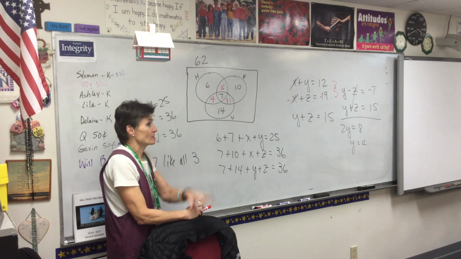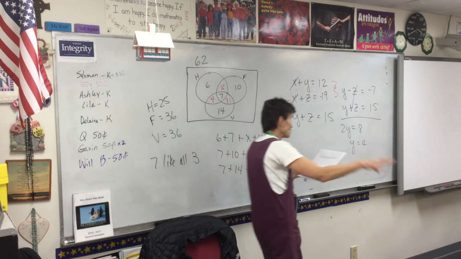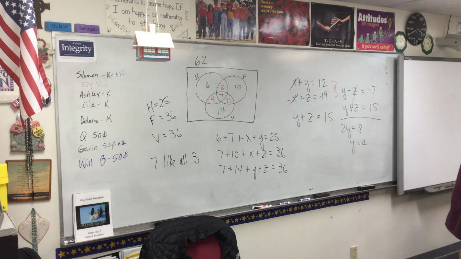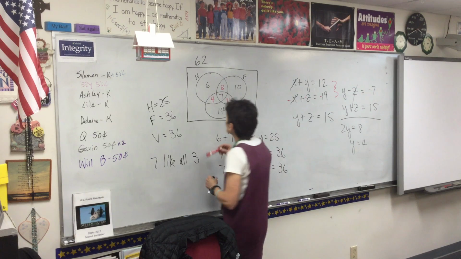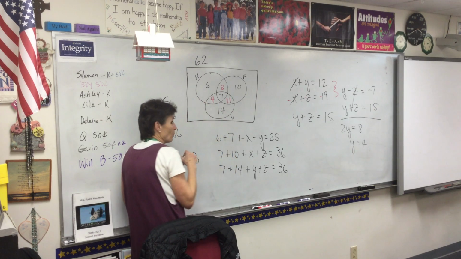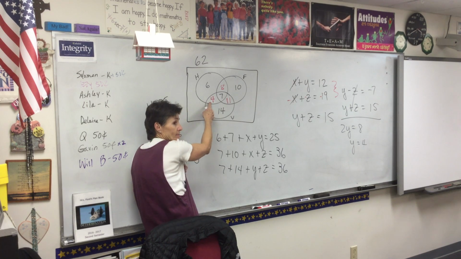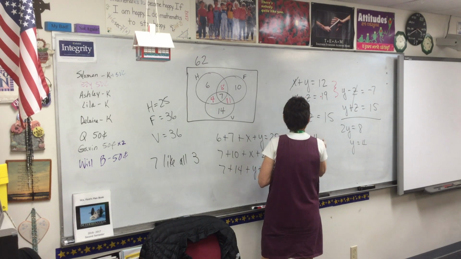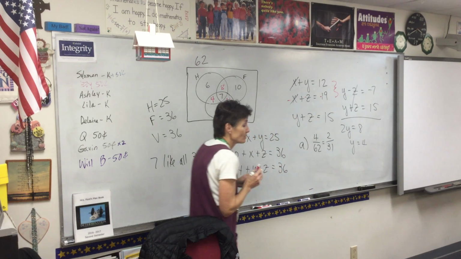So now I can answer the questions. That's just drawing the diagram. Now I can answer the questions. Reach in the box of students and grab one. What's the probability he'll like only Halloween and Valentine's Day? Only Halloween and Valentine's Day. So Halloween and Valentine's Day. Where are the kids that like only that? Those 4 right there, right? Mm-hmm. So what would be your probability? 4 over 62? Or 2 over 31, we always reduce.